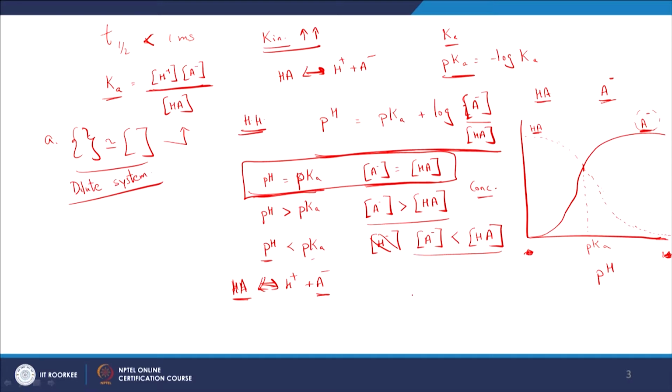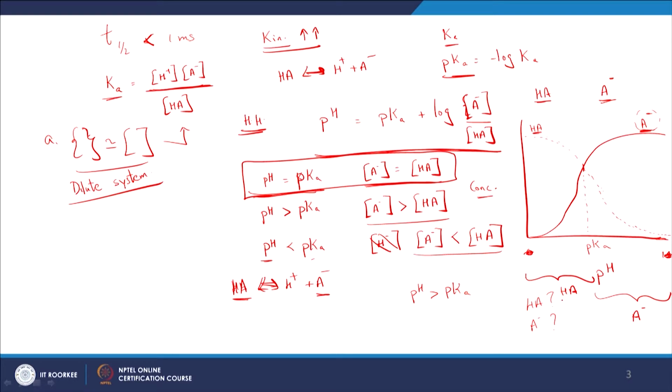So, when pH is greater than pKa, in this particular region, which form is predominating? Is it the acid HA or the base? As you see from this graph, the form that is predominating here is the conjugate base, or A minus, the deprotonated form. So, when pH is greater than pKa, the deprotonated form predominates. But what about this zone, when pH is less than pKa? What form predominates now? It is going to be the protonated form HA.